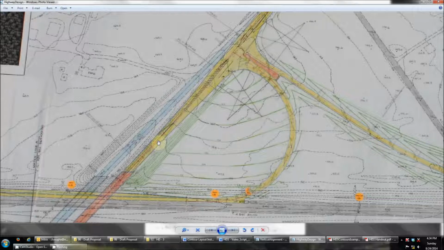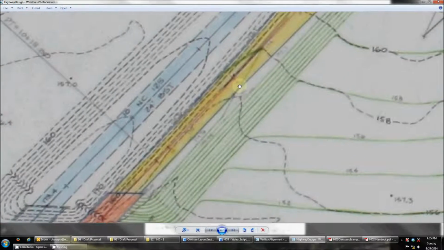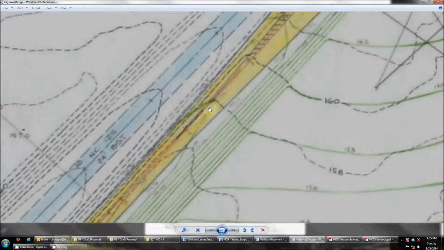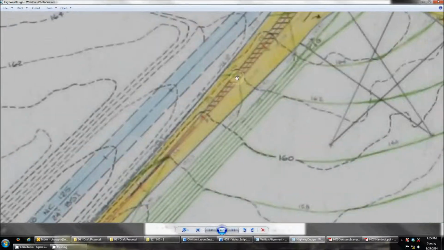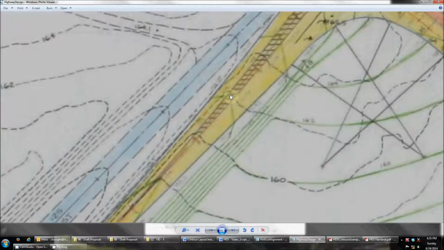Then lightly sketch a line perpendicular to the center line, starting at the elevation contours you just marked. They're going to be really hard to see on this example drawing, but you can actually see a little bit of green here. So the point where the green lines meet is the point that I'm talking about marking. So mark that point, but the line that you're going to draw, I want you to very lightly sketch a perpendicular line. You can see these lines are not perpendicular, but lightly sketch a perpendicular line to the center line, starting at the elevation contour you just marked.